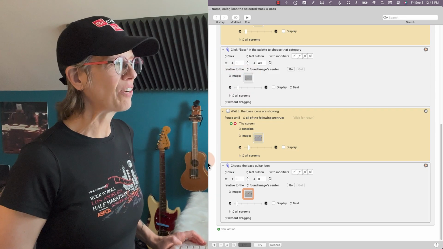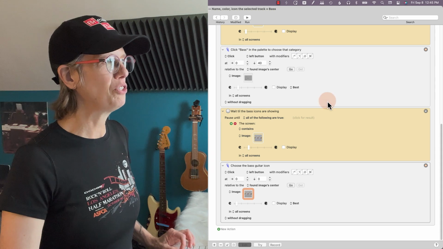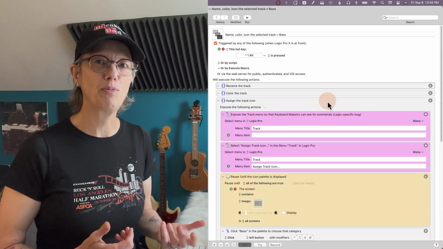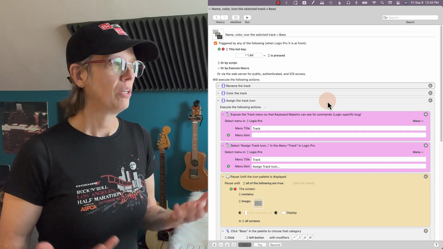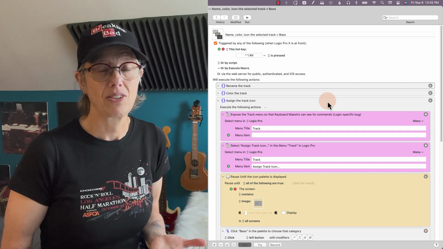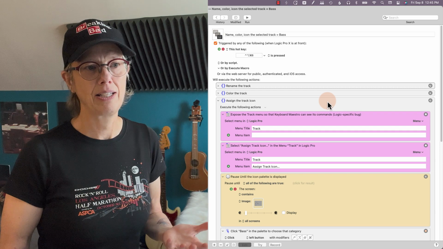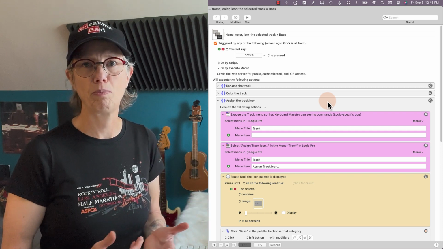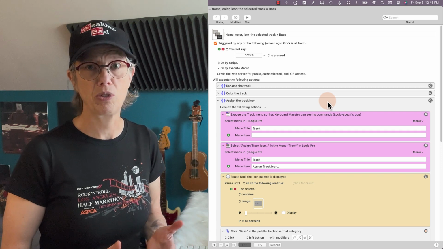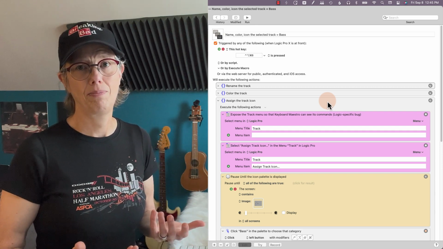So that is our Automation Monday for today. I hope that that's been helpful, maybe inspiring to build some of your own macros. Keyboard Maestro, it rocks. It does, and it's $36, and I use it for virtually everything I do. Anything where there's a repetitive task, an error-prone task, this is your jam.